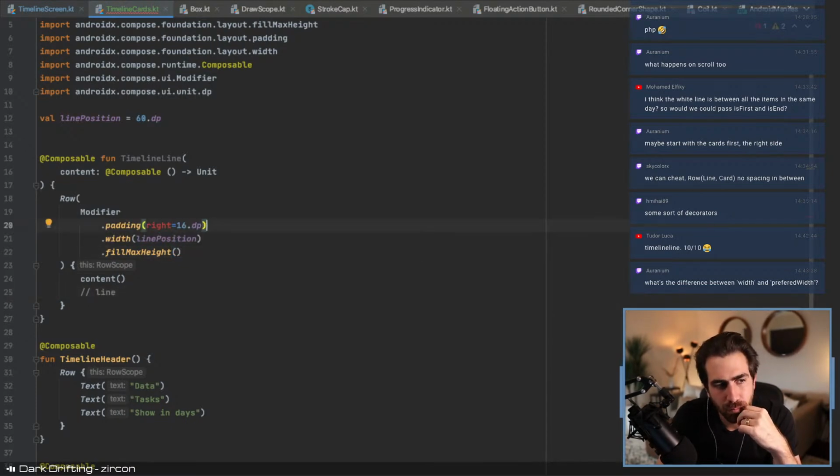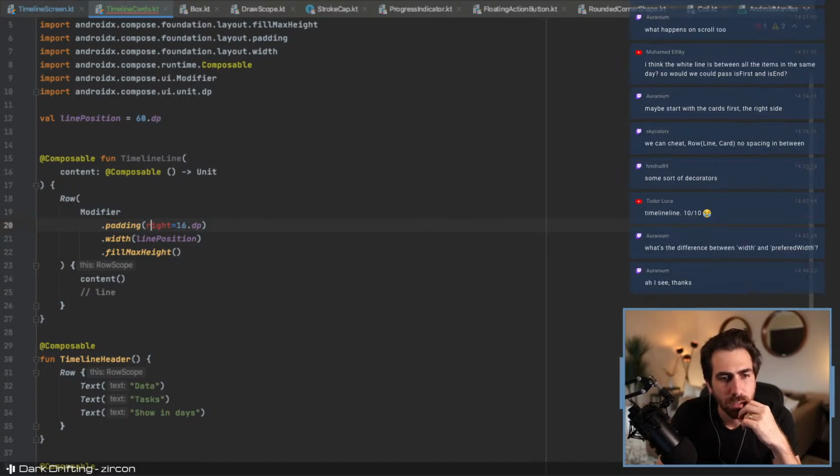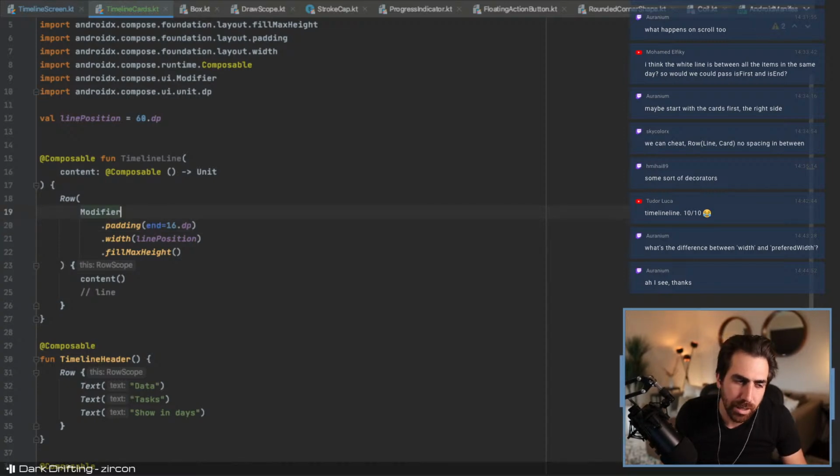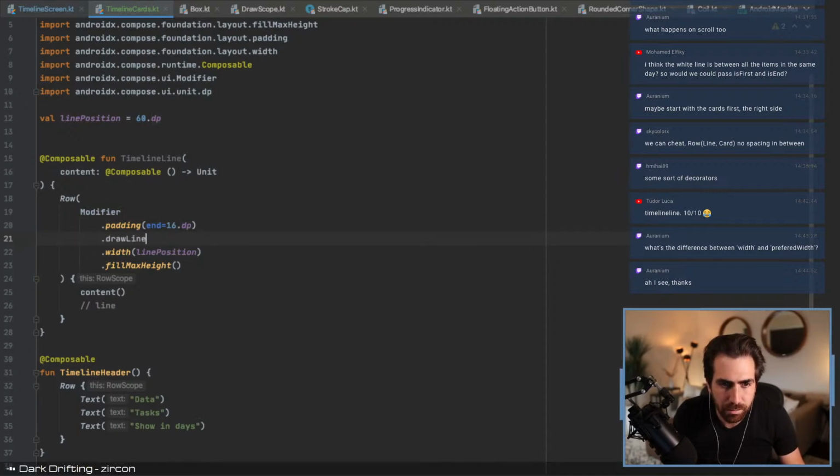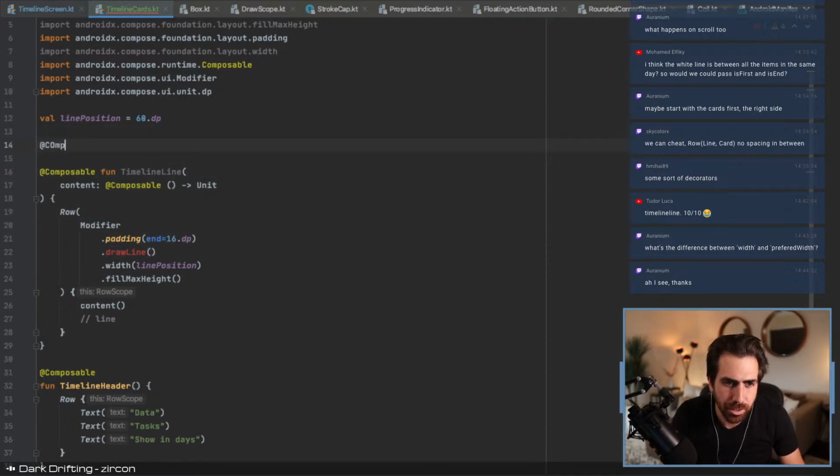Okay. Sorry, the padding is going to be on the end. And then I want to have a draw line thing here, which I'm going to make a modifier dot draw line equals this dot draw. I'm just going to use draw behind.